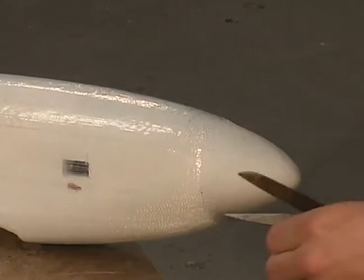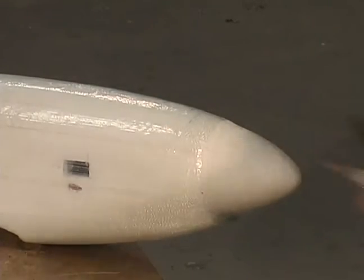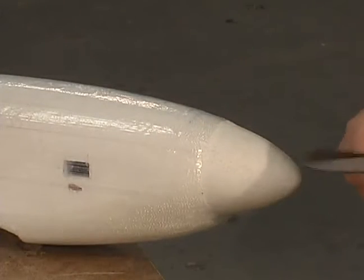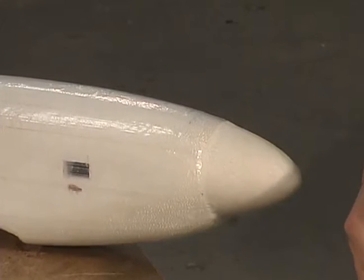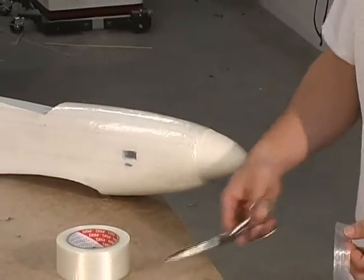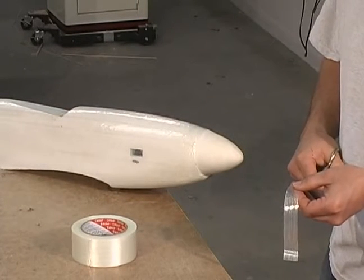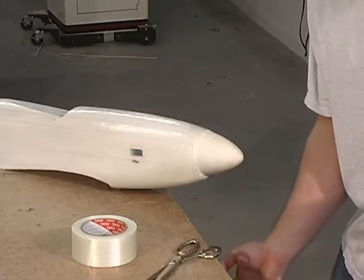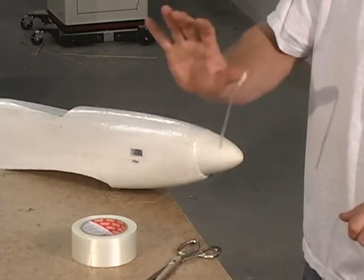Okay, getting the nose done here. Get an approximate length. I like to do the nose in quite a few small strips, and I'm also going to be bringing in at an angle. So what I'm going to do is I'm just going to go ahead and get this tape strip down, and I just stick some pieces right here on the table. Now the table's nice and clean. I've wiped it down with acetone. That way I don't have an issue with everything sticking to it. Also stuck down here. And I'm going to strip these down into fairly small pieces.